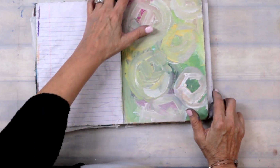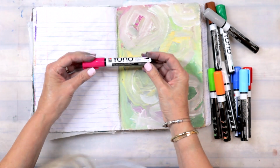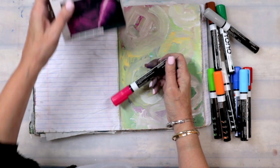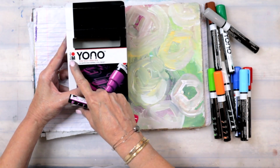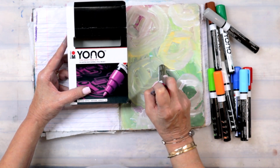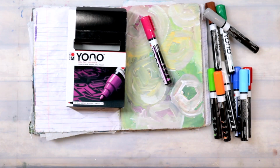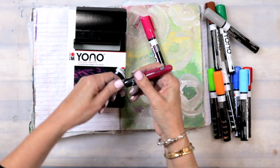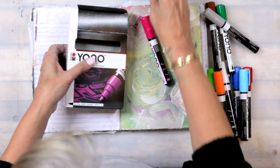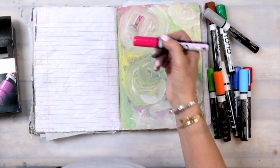So the other thing that I tried out was Yono markers. And I have to say, I'm very, very impressed. They're made by Marabou. Marabou has crayons, they have sprays, I mean, they've been around for a long time. And their crayons, let's see, this one, yeah, they have crayons like this that are fantastic. Creamy, rich, colorful, vibrant. They called it Yono because you only need one application.